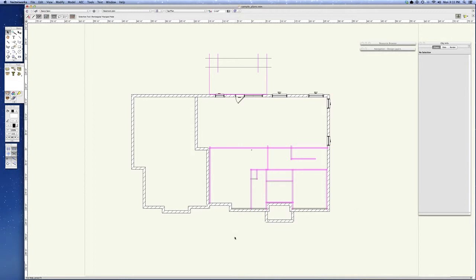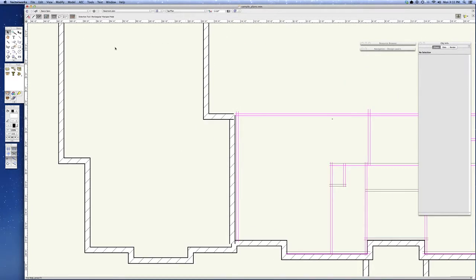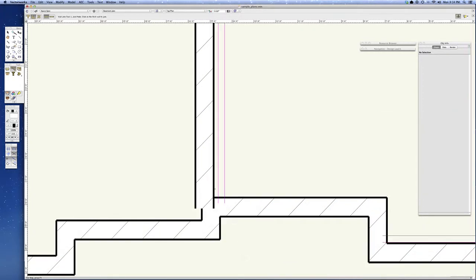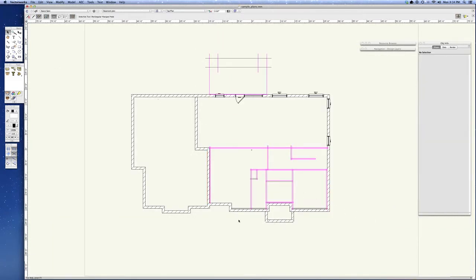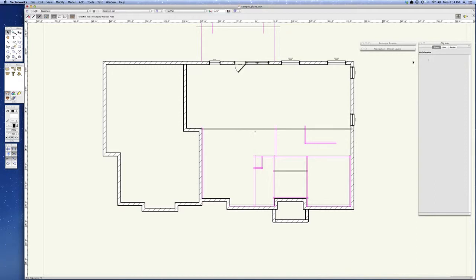It's a basic foundation plan. Just need to join these walls, and then I'm going to have to make a decision here. I'm going to have to move this wall over and align it, and also join those walls. So, where at? I'm going to turn off real quick.